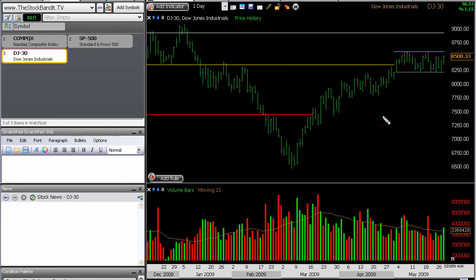And then for the Dow Jones Industrial Average, very well-defined support right here at the 8,200 area. That's the lower end of this trading range. Just going to draw this box in. 8,600 is right up here at the top end. So if the Dow can clear 8,600, I think it comes up. The next spot to really be challenged is going to be the 8,950 area. And then beyond that, the January high, which is right back here, that's right near 9,100. So those are the areas I'm watching in each of the major averages.